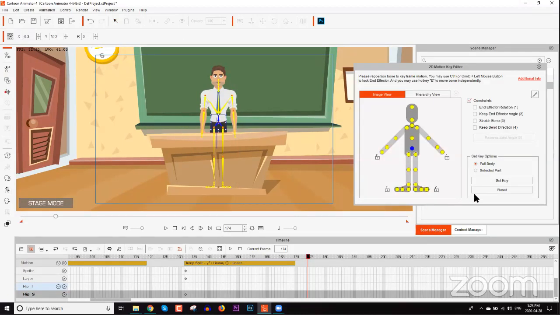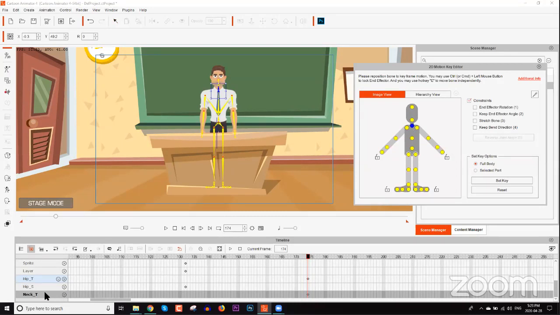And the first thing we want to do whenever you start an animation on the body using keyframes is generally you want to set key. Okay, so set key for the full body. So that basically sets a keyframe for every single body part on our character. Now we can't see them all, but if we select something like the neck, you can see the neck transform will appear there. You can select like the shoulder and the right arm, and the right arm will appear. You can see the T there stands for transform. That's the transform position. I'm not going to get into too much detail on that, but I just want you to know we had a keyframe here where we start our animation.